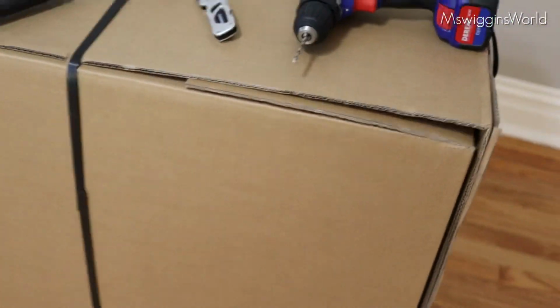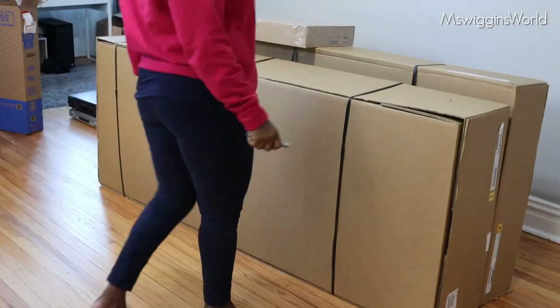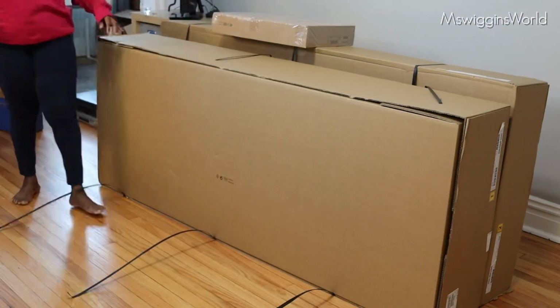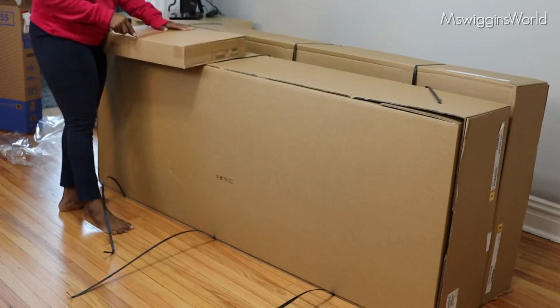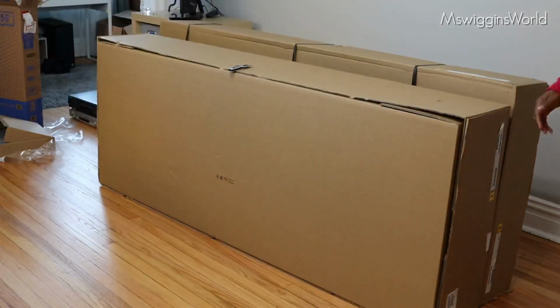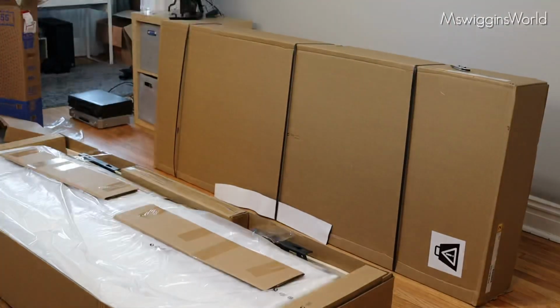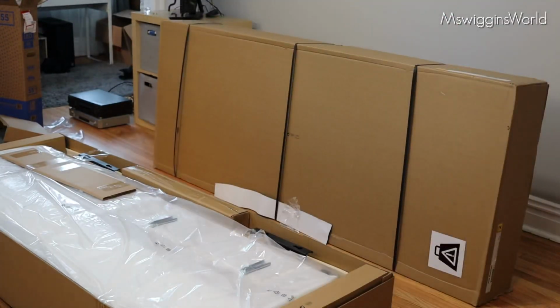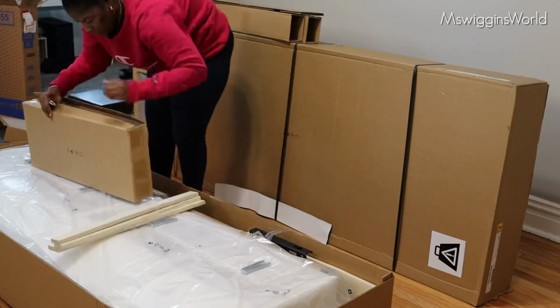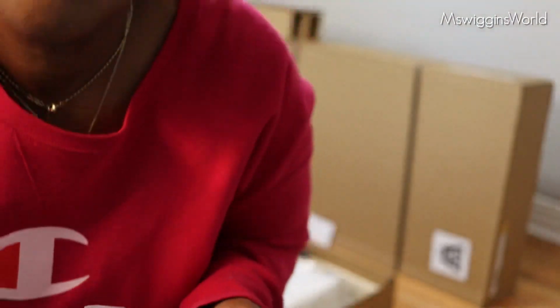Okay, so on that note, I'm going to put you guys on the tripod and then I'm going to unbox this sofa. Y'all know about IKEA and their billion screws, right?